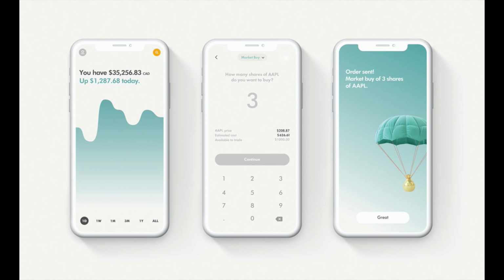But let's move on to Wealthsimple Trade, which would be our next option. This is actually one of the newer platforms here in Canada, as the scene is rapidly evolving. But this is a platform that's taken the approach of super modern, super easy to use.